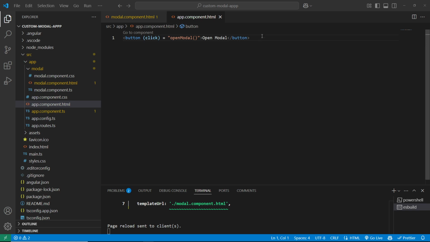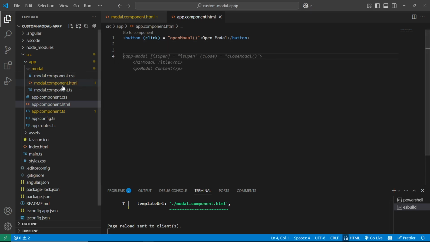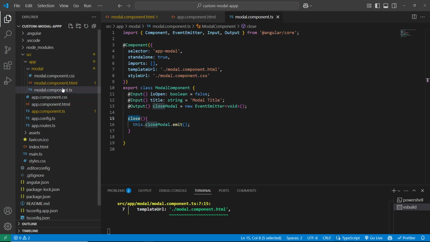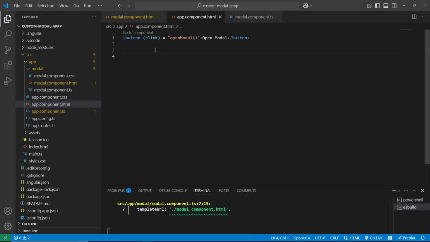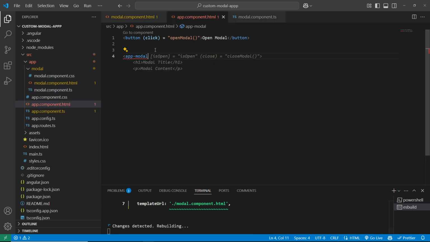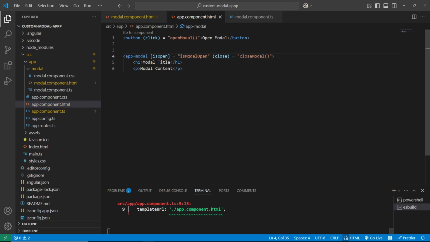All right, cool. Now how to include it? If you come to model.component.ts, you see the selector name is app-model, right? Basically this is a selector. This particular name represents the entire component of a model. It's like creating a tag like this, app-model with isOpen. It has been auto generated, so I'm going to utilize that and modify it as per my requirement. So isOpen is going to be isModelOpen.